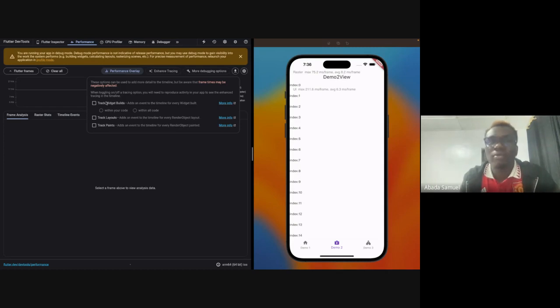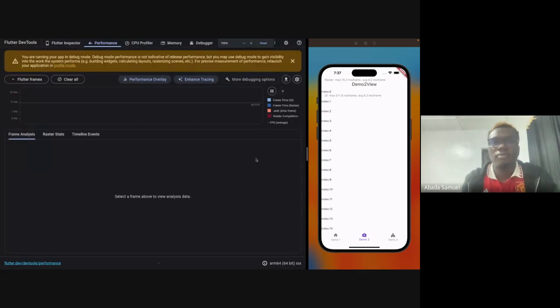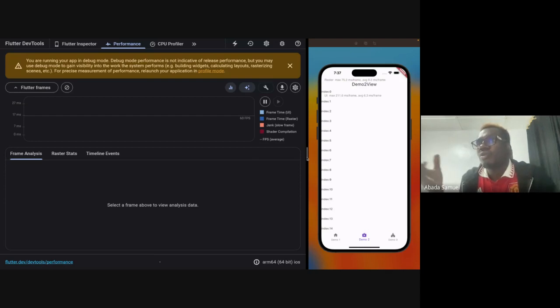And of course, 60 frames per second is around 16.67 ms. And here we have the exact value in terms of FPS that your application renders.